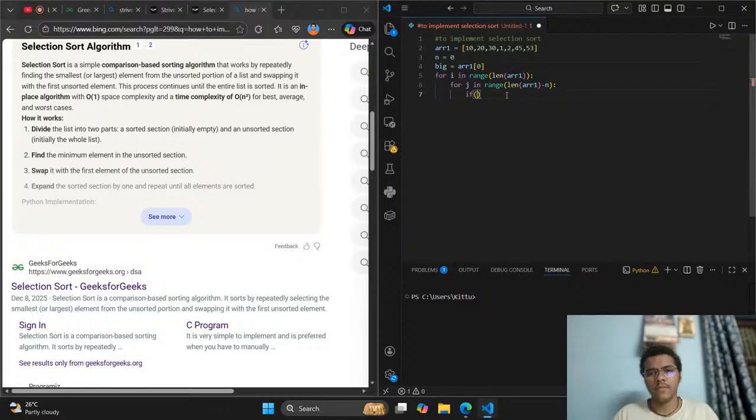If array 1 of j is greater than big, big is equal to array 1 of j.